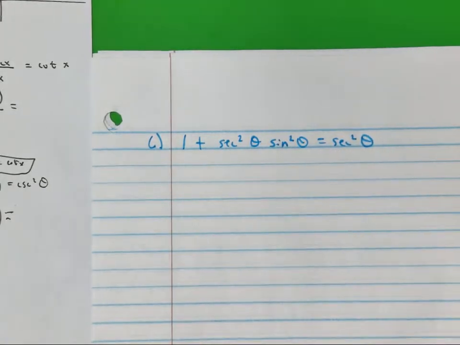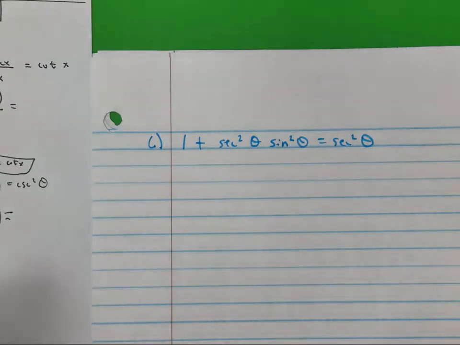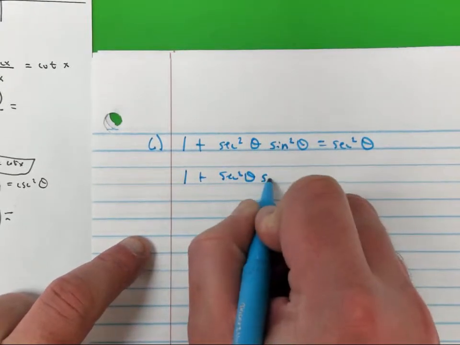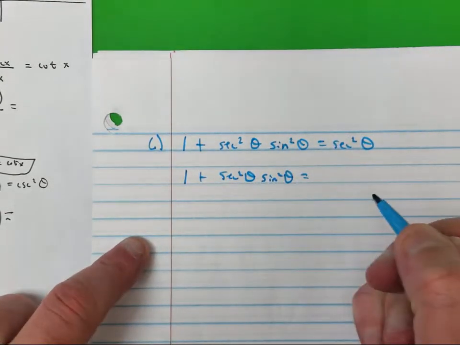Okay, so I look at number 6. Of course, the left-hand side looks more complicated. There's no fraction, so I don't need to find a common denominator. I can't factor anything out. There's no foiling to be done. They do have squares, but they do not look like any Pythagorean identities. So I'm just going to express it in terms of sine and cosine. I'm going to come under and write that one to let me know that's the side I'm working with.